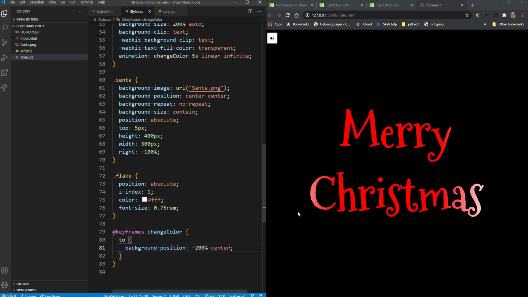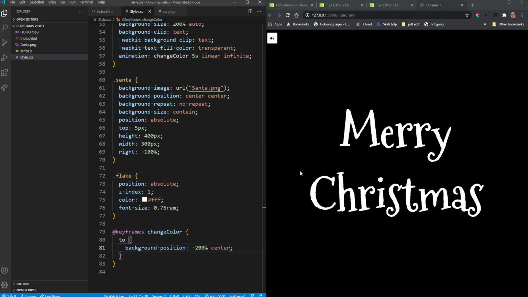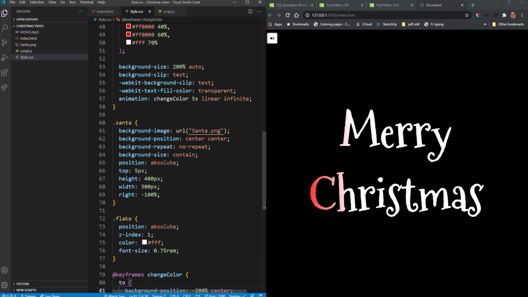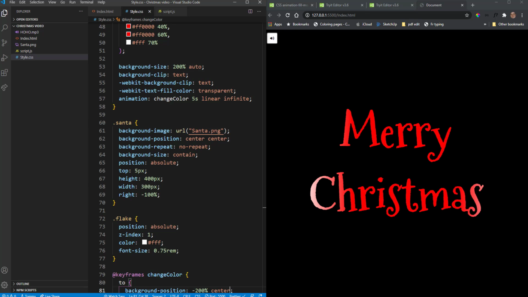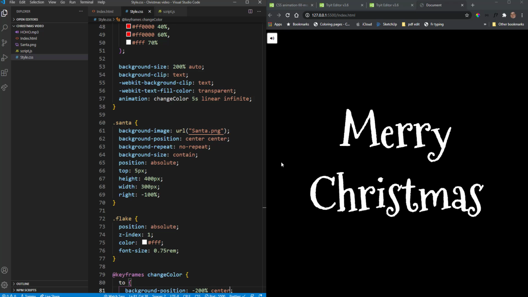You can see our text, our background is moving across our text. And it's taking 3 seconds to do that. Is that what we set it to? And 5 seconds to scroll across. So it's just moving the background continuously, and it looks like when you're moving the background in that the color is just going through the text.